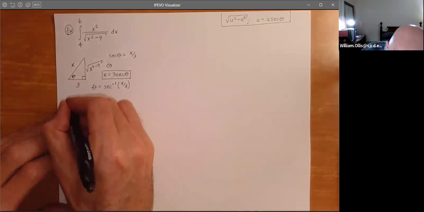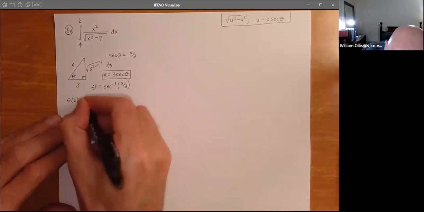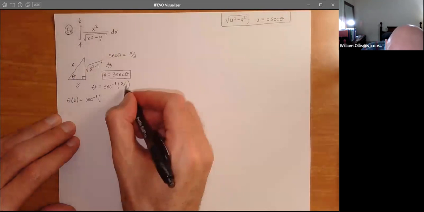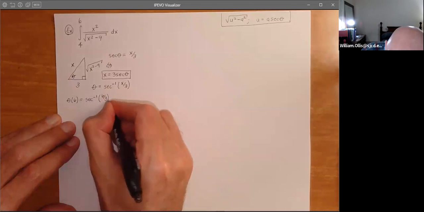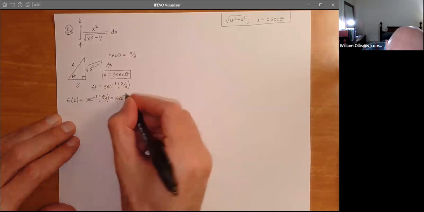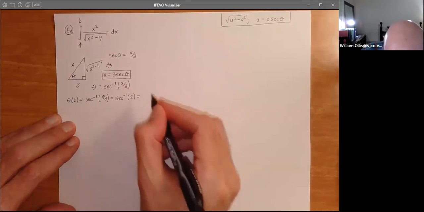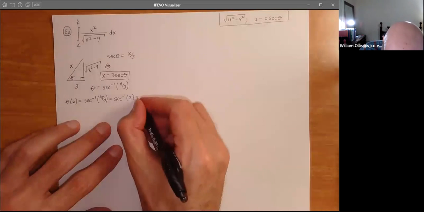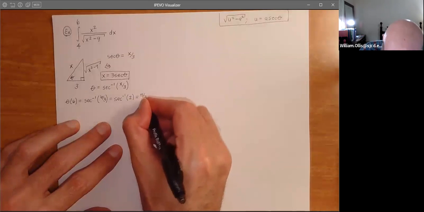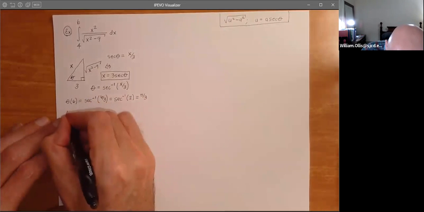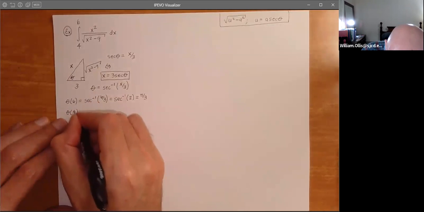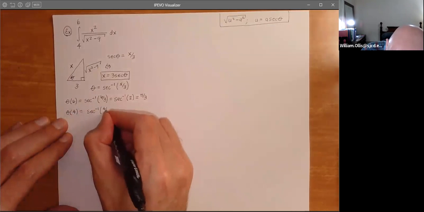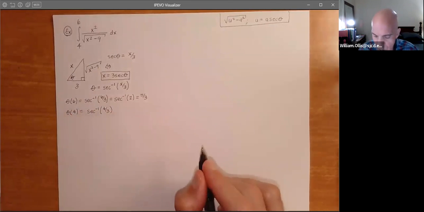And so now we can say theta of 6 will be inverse secant of what? 6 over 3. And that's something we know. This is inverse secant of 2. That's basically where we have cosine of 1/2. And what is that? That's pi over 3. So that's just unit circle. We know that one, but I don't think we know the next one. Theta of 4 will give us inverse secant of 4/3. And we don't have a special value for that, so we'll just keep that where it is.